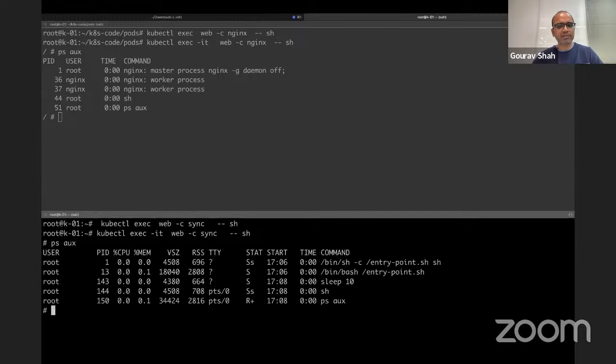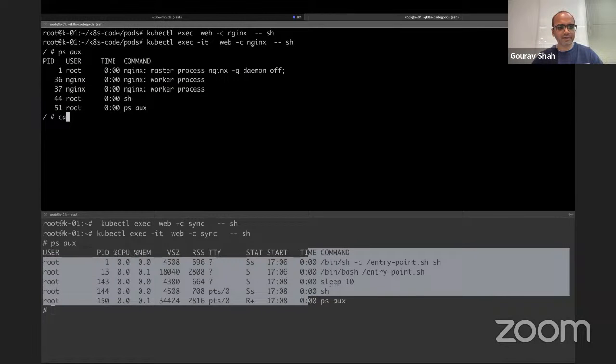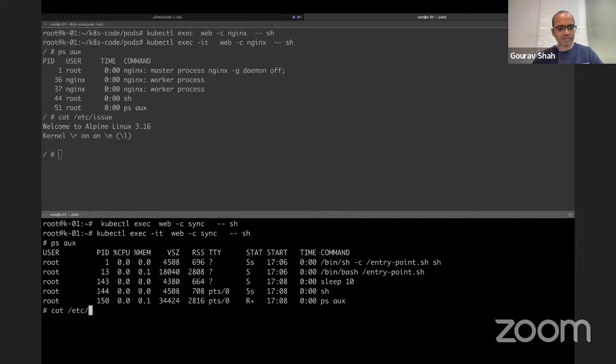PID is separate, processes are different. That's isolated. The images are different, of course. This is running with Alpine. This one has its own. These are 2 different containers which are part of the same pod.